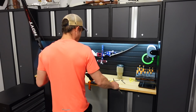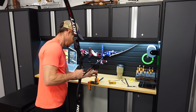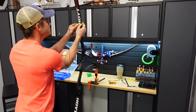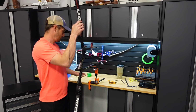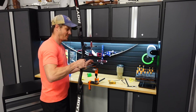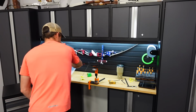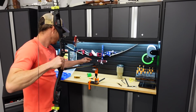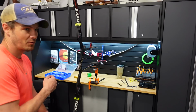1/8 inch tiller split. Look at that. A sigh of, good God, I'm going to have to string and unstring this bow a lot. I remember this. Don't you? If you are on my Patreon and on the Discord server, you know what I'm working on.